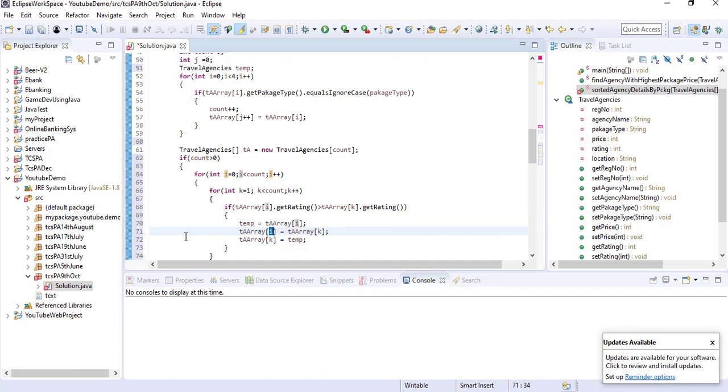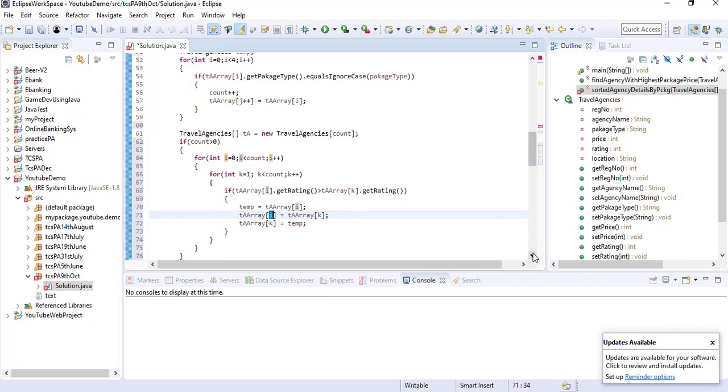You will get the object which matched the provided package type and has the lower rating, and that will come first.